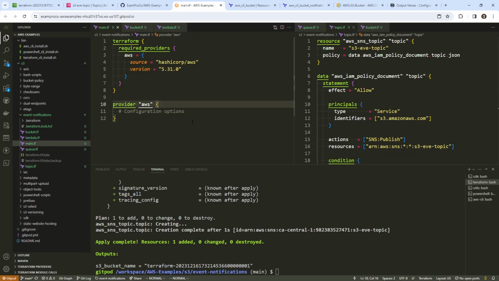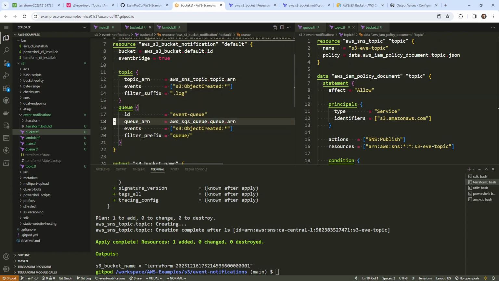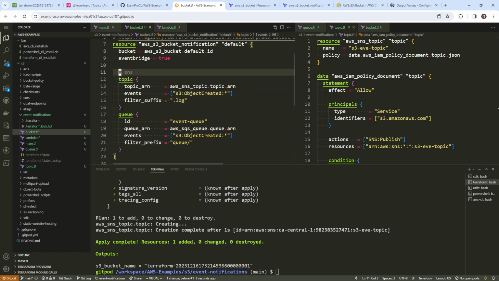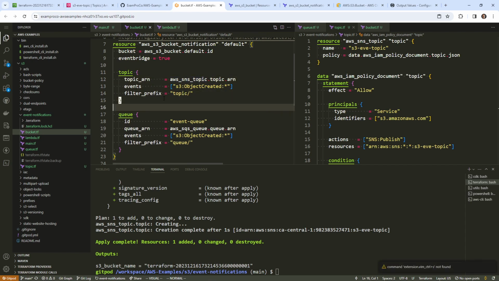Let's go take a look. Okay, so the question really is that can we put this block here along with that one? So what I'm going to do is just uncomment this. And I don't care about suffixes. I'm just going to stick with prefix here, and this will be for topic. And yeah, we'll do this on object create as well. We'll just do them all on object create. It's pretty obvious you can swap those out. And this one looks fine. So the question is, is this a valid configuration?